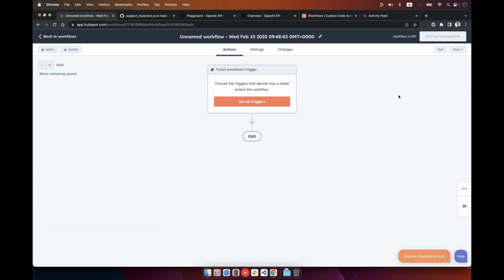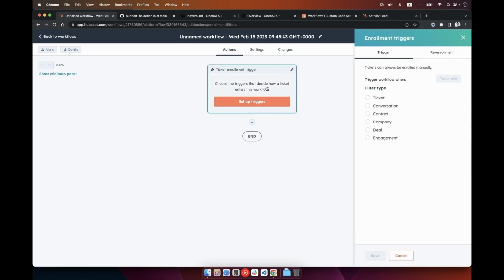As you probably know, each workflow starts with a trigger. So I need to set up a trigger first. I have a box here that can help me to do this. Here on the right panel, there is a list of CRM objects. The first is a ticket object that can be enrolled in the workflow. The rest are objects that are associated with a ticket, so I can filter based on ticket properties or other objects properties.